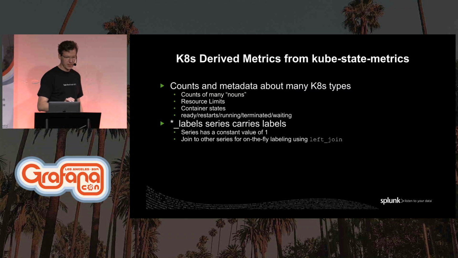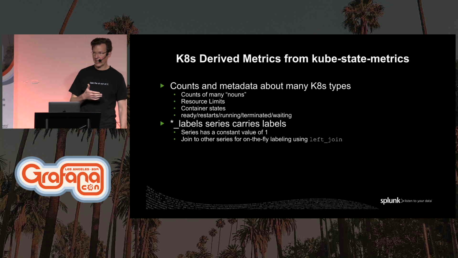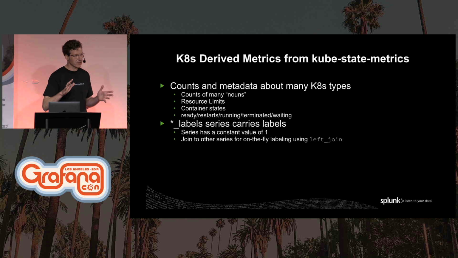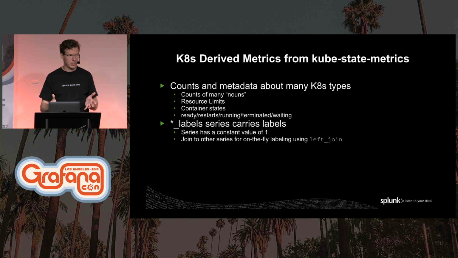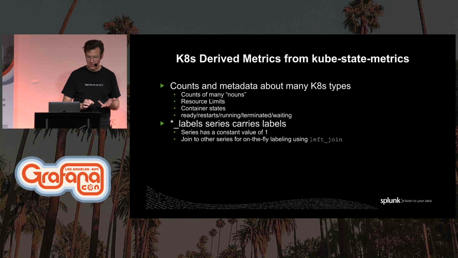More sources of information. kube-state-metrics is another add-on package that you want to add into your Kubernetes cluster, much like the node exporter. It's neither a resource nor a service. It exposes a bunch of state information about your Kubernetes clusters. It gives you counts for all of the object types in your cluster: the number of containers, the number of pods, the number of namespaces that you have.